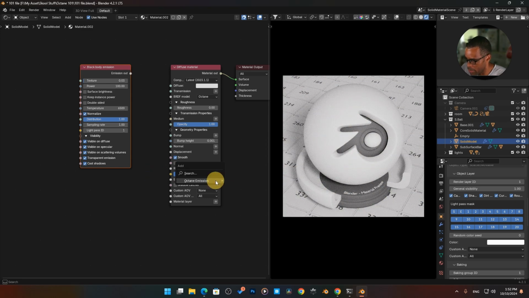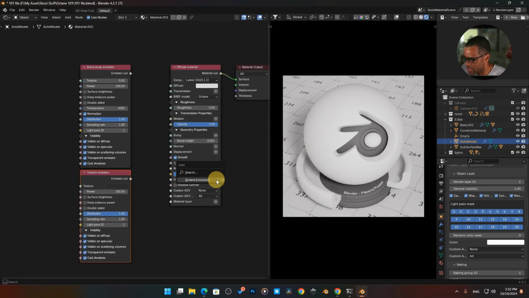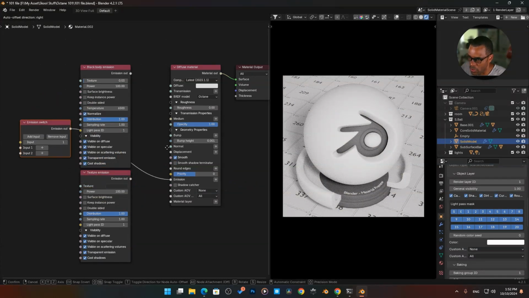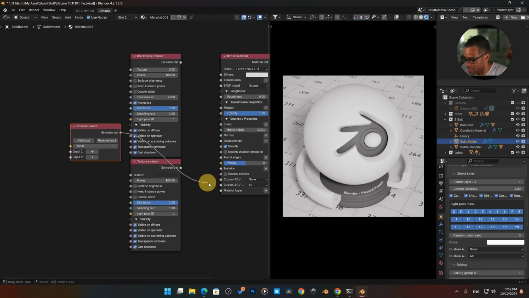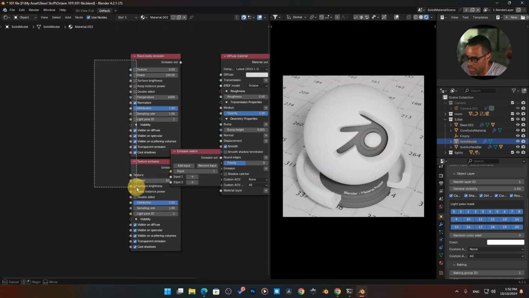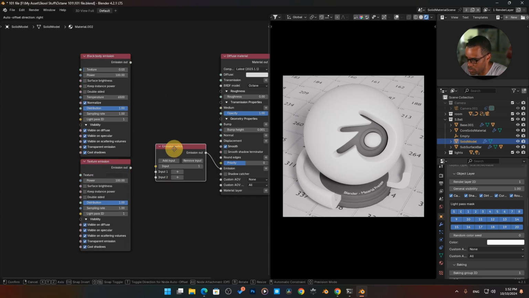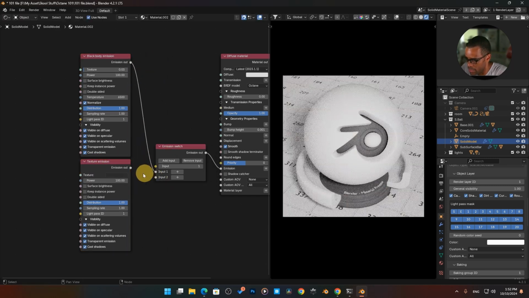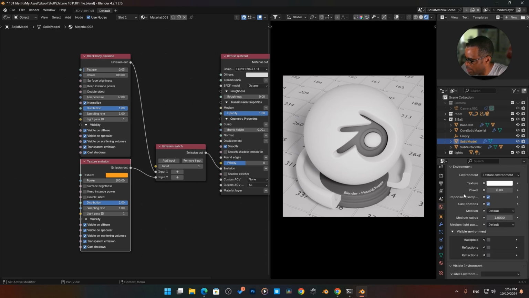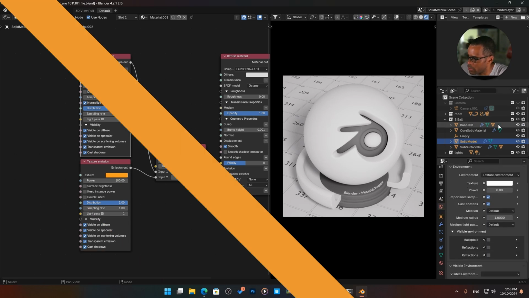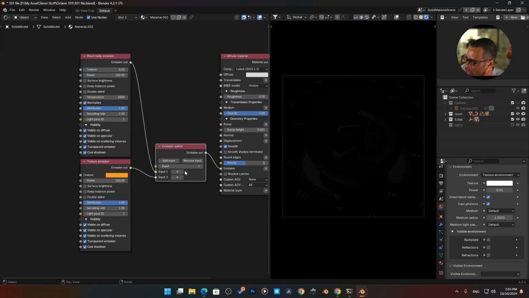So since we're talking about that, the switches, you know what? Let's just quickly talk about it really quickly. But most of all of these nodes have a utility like a switch node. And this is literally a great opportunity to show you what it is. If I plug this into the emission, come over here. It literally is what it says it is. It's a switch. Okay. I'm going to plug the black body on there. And I'm going to plug this one here on the bottom. And I'm going to change the color on this one to something like an orange color. There we go. I'm not going to change my lights for a moment here. Okay, so I have them both plugged into this emission switch node.